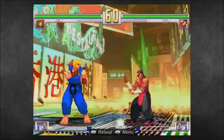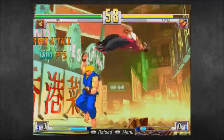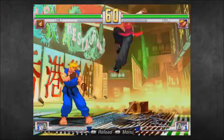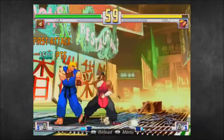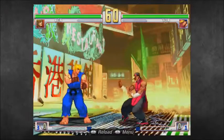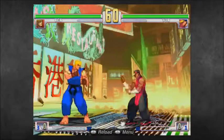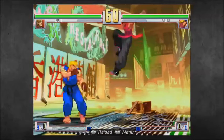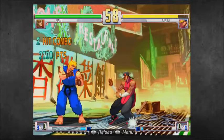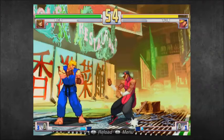So, when you get the parry, and you can punish, you're not looking for that walk back standing medium punch. Now in this situation, as you can see, it's a lot easier for me to get my standing medium punch when he whiffs in front of me. Because he's going for 1-2-3 immediately.